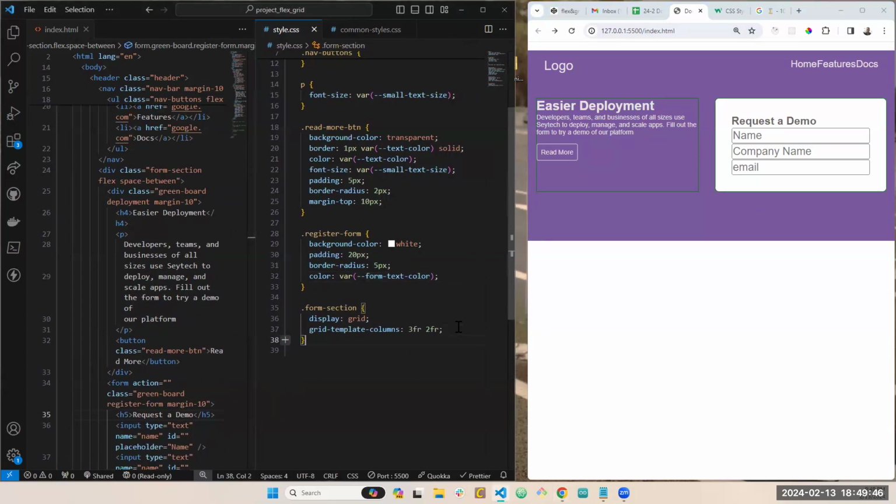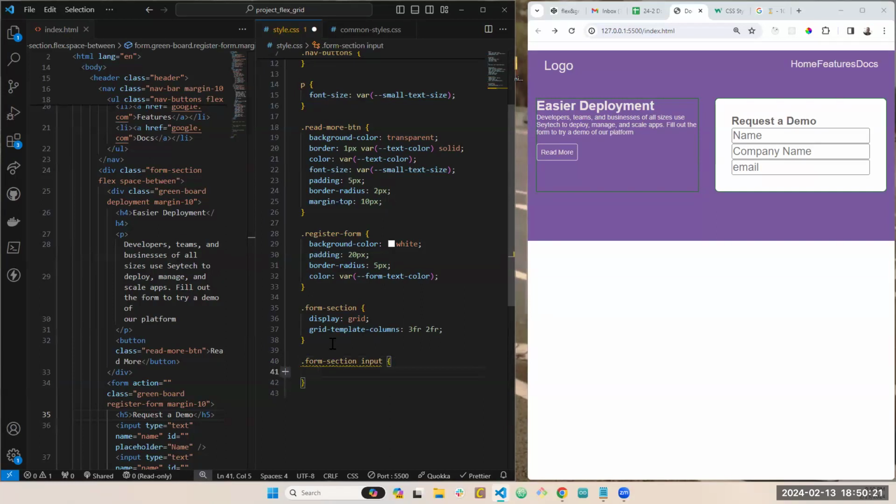Let's take a look at our form tags, our form fields. So as not to make a selector for each of these form input fields, I would suggest we make a selector like form and a two-step selector, form input.